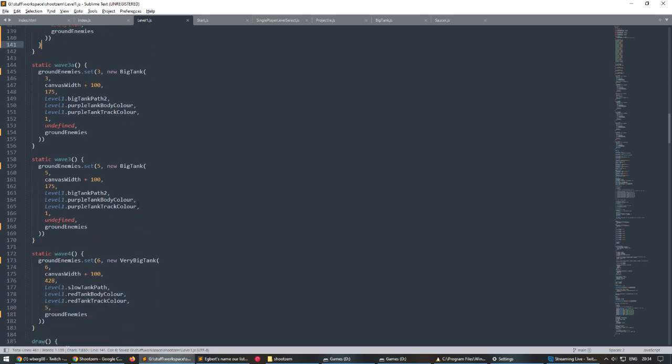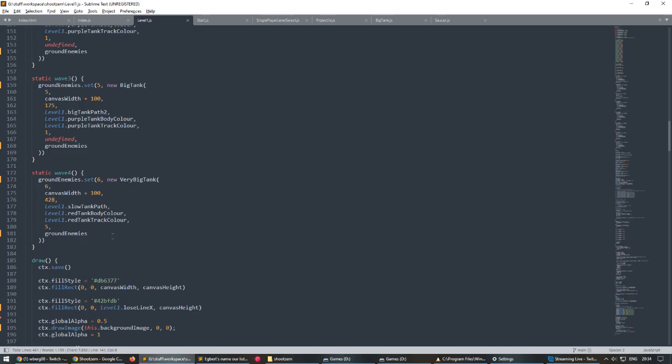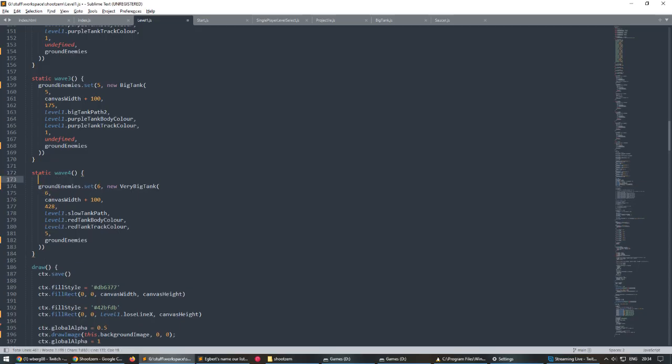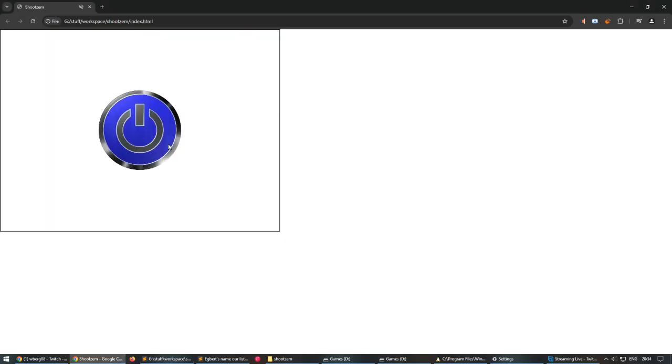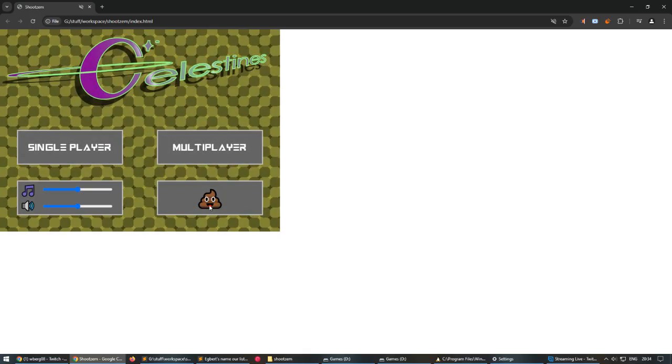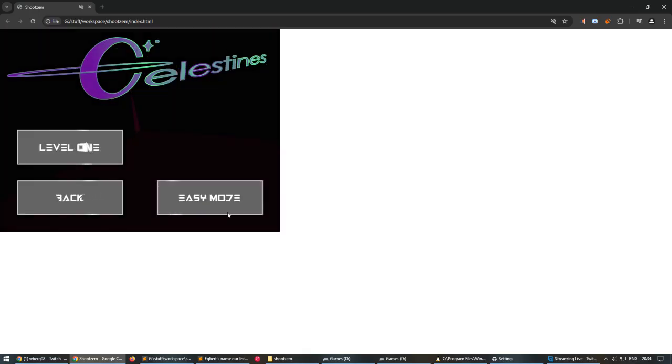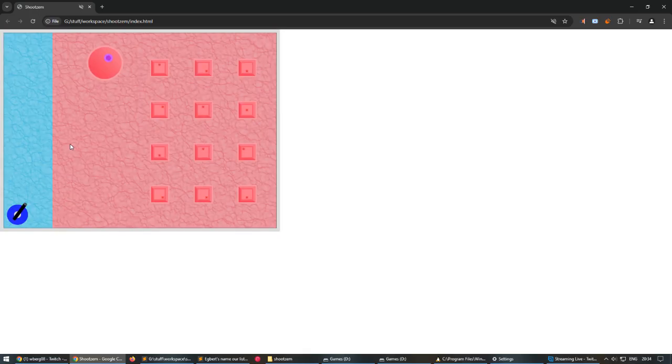And let's see, purple, big tank. I'll spawn the big tank only in hard mode as well. Okay, right, so that ought to give us a bit of dynamics. Okay, so high quality please. We're gonna go with easy mode.